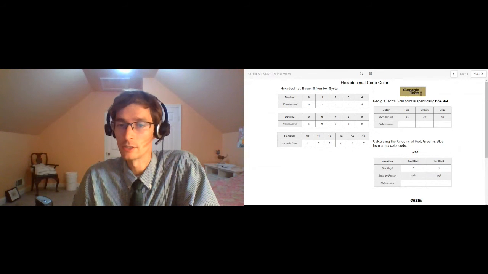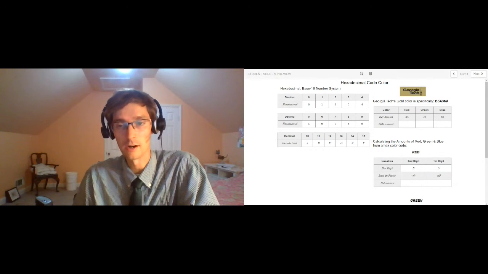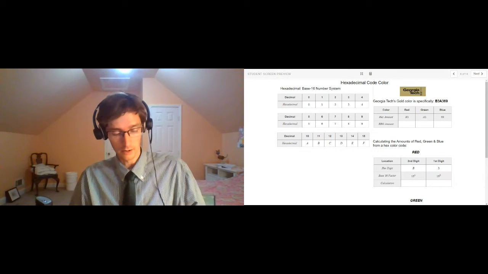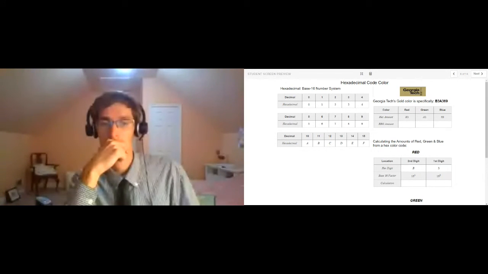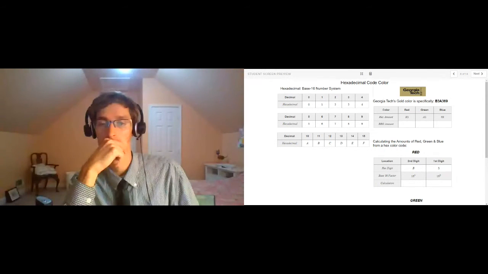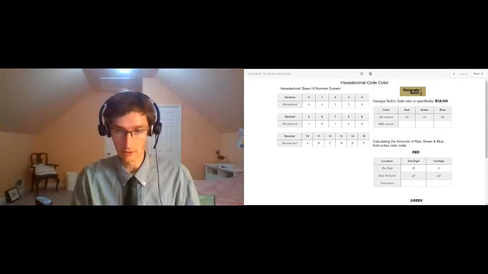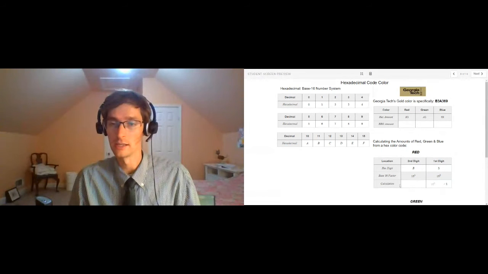Now, I have here this 16 to the first, 16 to the 0. Now, my math people out there, if you chat, the 0 power. That's right, it's 1. And actually, I can test it out right here. I can type it in. This is actually a calculator inside each one of these tables. So 16 to the 0 is 1. I want to take the row above and multiply it by the row below. So 3 times 1.